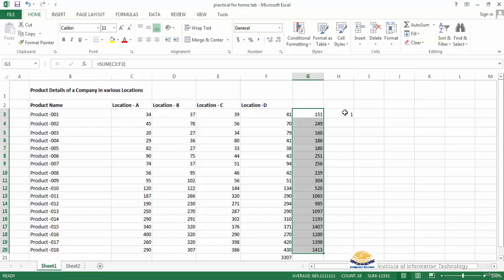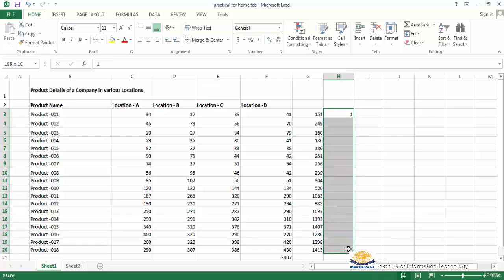Again I am selecting just a value. I am selecting down. Click the fill down, just copying this value down. The same way we can copy formula or data to the right, up or left.